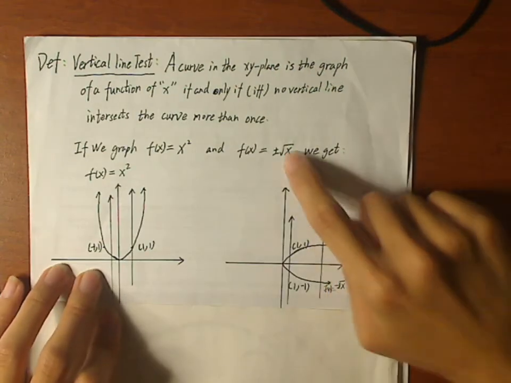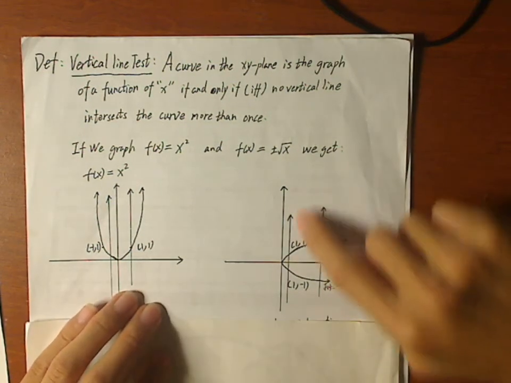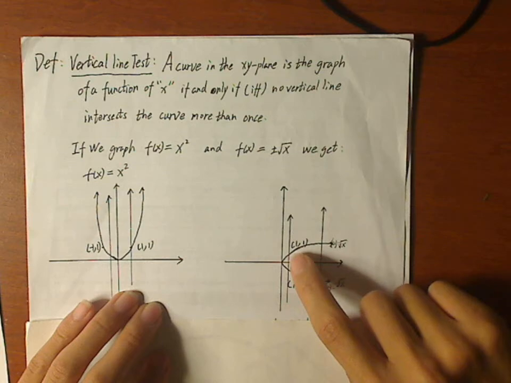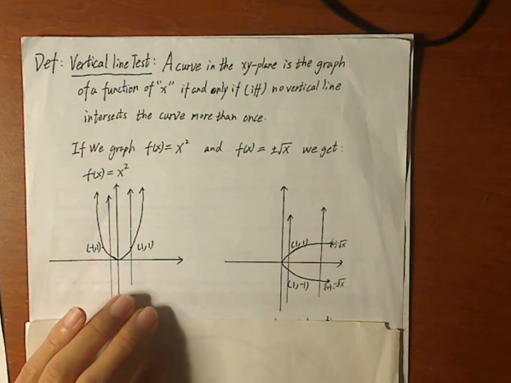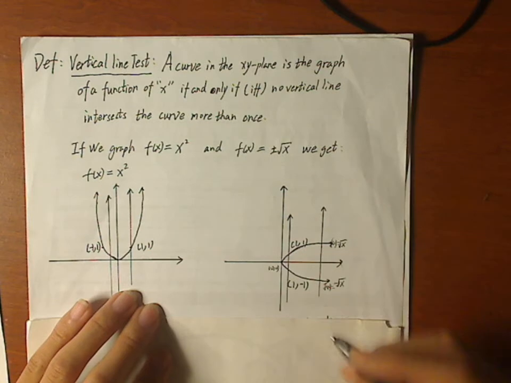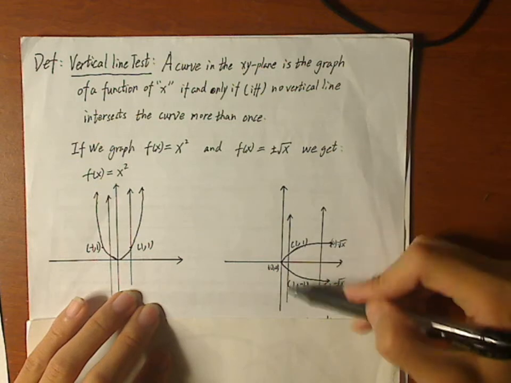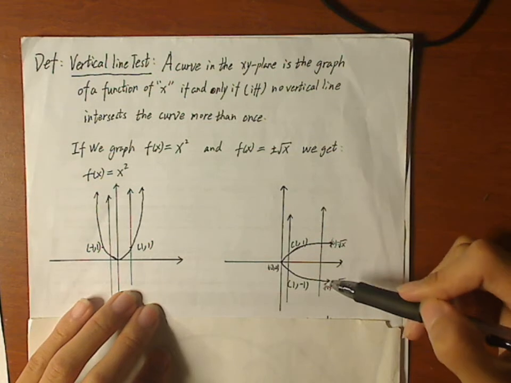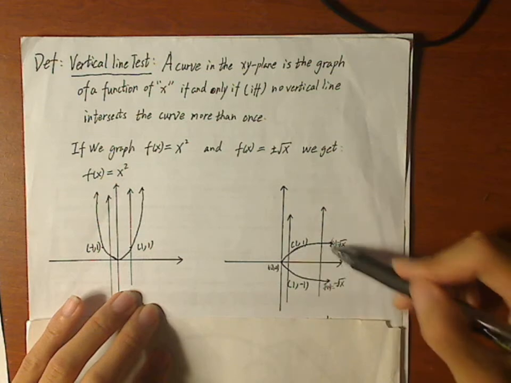Here, for this one, graphically speaking, if I do the intersection, I have only one point of intersection at this (0, 0). Right? For (0, 0), I can only see one intersection because there's only a point here. There's nothing else. But at other points, like right here and right here, I got 2 points. That makes it not a function. This is it, because we have 2 intersections.